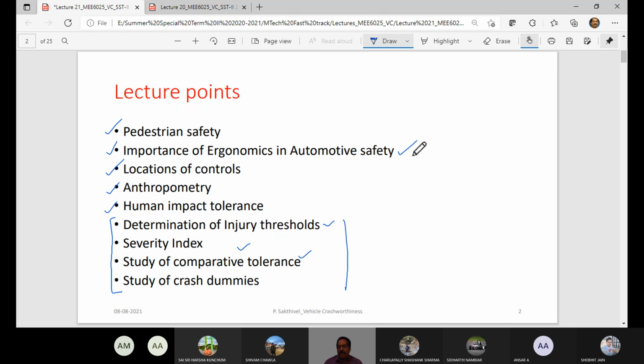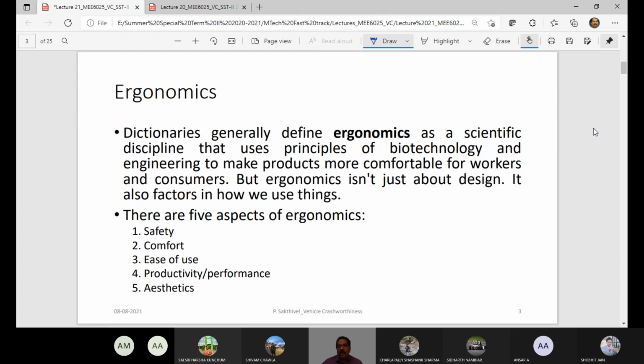So with that briefing, let's proceed to look at what ergonomics is. If you look at the dictionaries, it defines ergonomics as a scientific discipline that uses principles of biotechnology and engineering to make products more comfortable for workers and consumers.